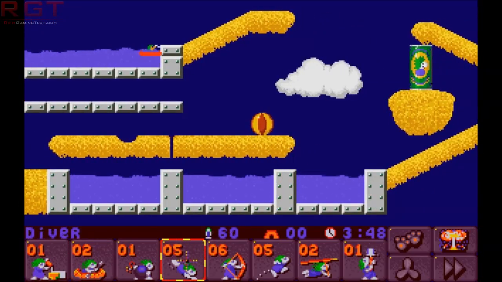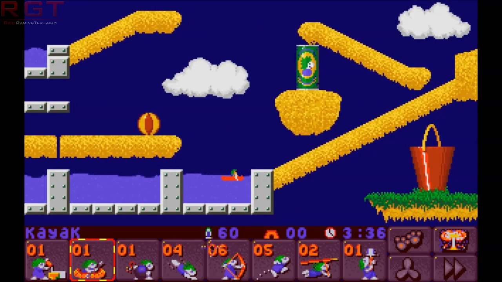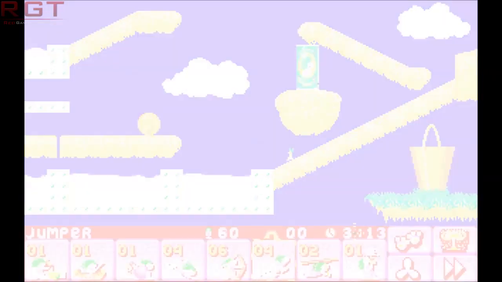Let him come across here. Get ready to dive. Give him the kayak. I'm certain we've got to jump that gap. That's got to be it. We've got to catch him literally as he turns around. No, maybe it's literally just after he turns around. Oh, no. No, I think we've messed it up. Let's try one more time.